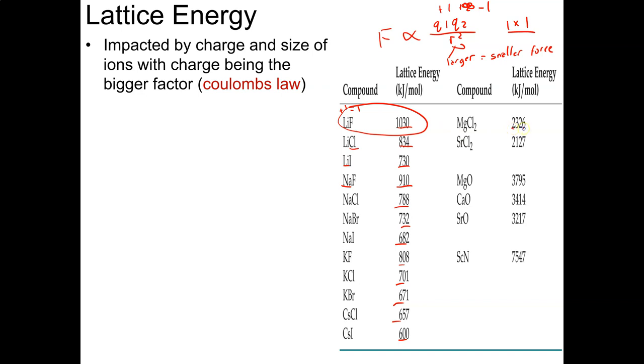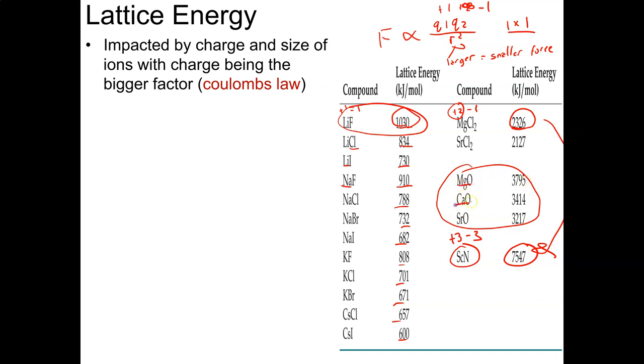Case in point, look at magnesium chloride. You see how this is 1,030? This is 2326. Why is it more than double, actually? Well, this is a positive 2, this is a negative 1. That positive 2 makes the big difference. And you could look down here, scandium nitride, that's positive 3, negative 3. Look at the difference between these two. Massive difference. What's the explanation for it? Charge. So the first thing you look for in force of attraction is the charge, and the second thing you look for is the difference in size. When the charges are identical, like here, where all the charges are identical, plus 2, negative 2, what's going to be the biggest one? The smallest.